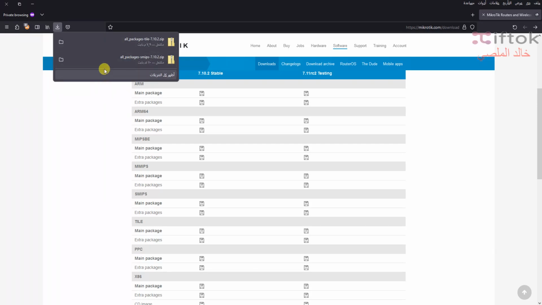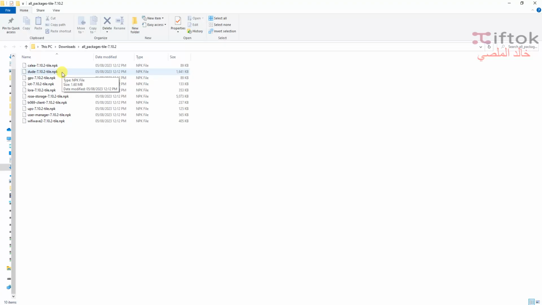It's finished downloading. Now I will extract the file from the zip file. Okay, now this is the extra package for my model of router.